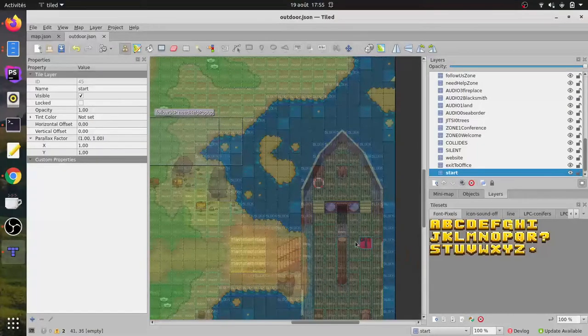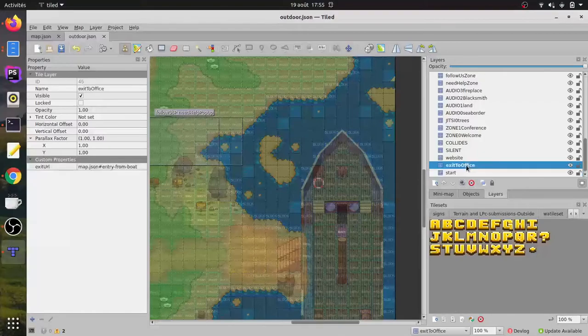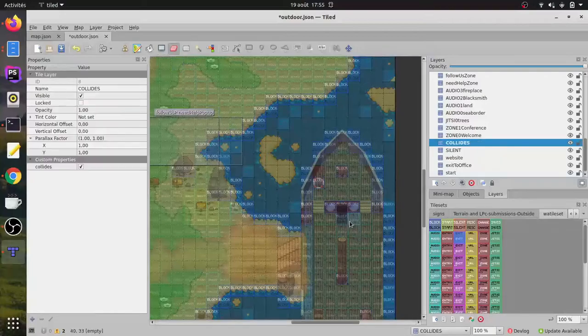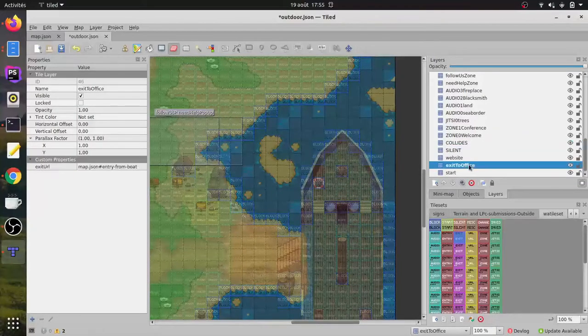Now you can see that I have a problem. This is already an exit layer, and if I am appearing on an exit, as soon as I appear, I will disappear immediately. So maybe what I'm going to do first is take the exit layer and move it here, and I will remove this exit layer. The layer here is collidable, so I'm going to remove the collidable property so that I can actually walk on it. If I cannot walk on it, I cannot exit. And so basically the start layer will be here, just below.